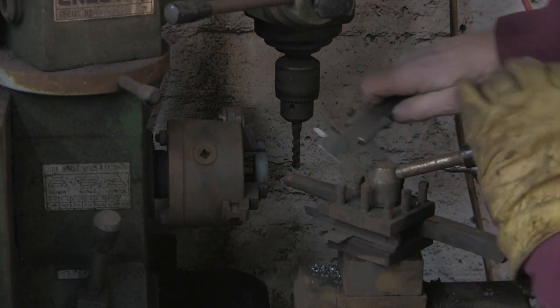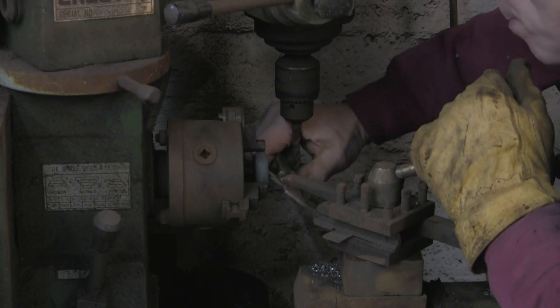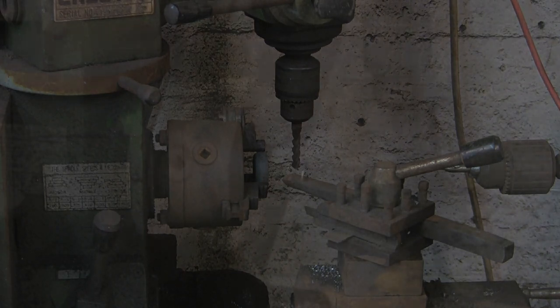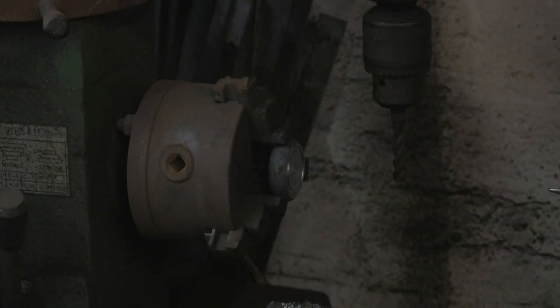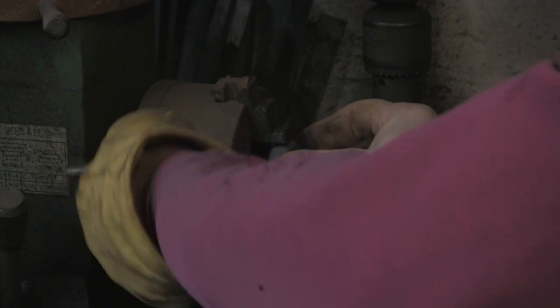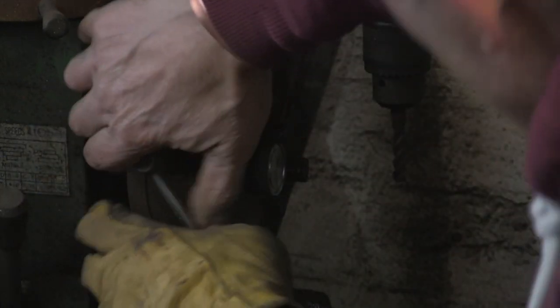Don't quite know what other tools I've got. Just want to check that it's the right width before I make it much bigger. Alright, you can see I've just about got it in there. It was enough, so I've just left it. So I don't want a huge register, just enough so that the top of the cone just sits in it when it's all tightened up together.